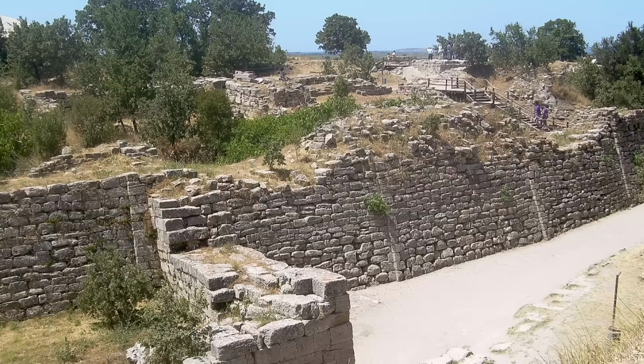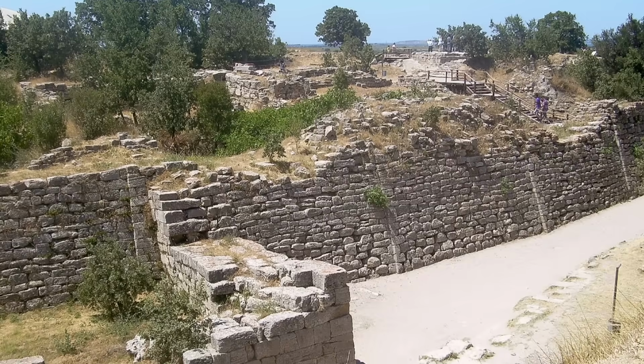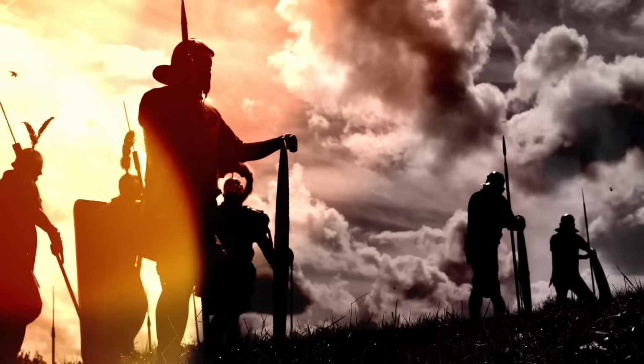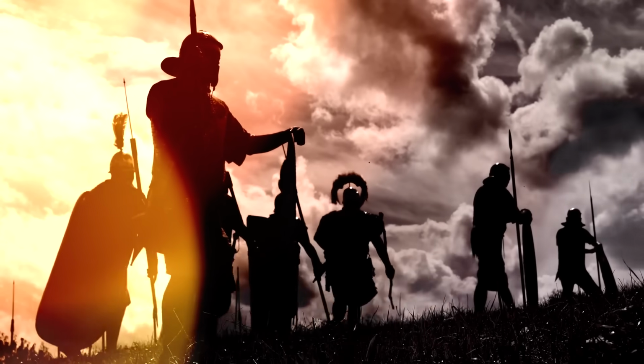One layer, dating to around 1200 BCE, matched the time Homer's war supposedly happened. Among the rubble, Schliemann claimed to find a stash of gold jewelry. Priam's treasure, he called it, after the king of Troy. Whether or not the treasure was authentic is still up for debate, but the city itself, very real. And the deeper archaeologists dug, the more they found that lined up with Homer's account, including signs of a siege and a destruction by fire.